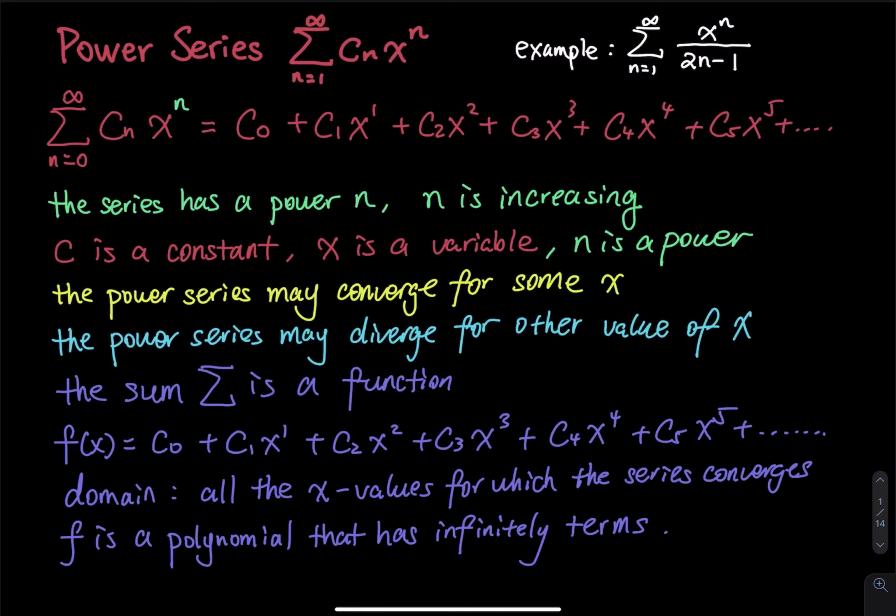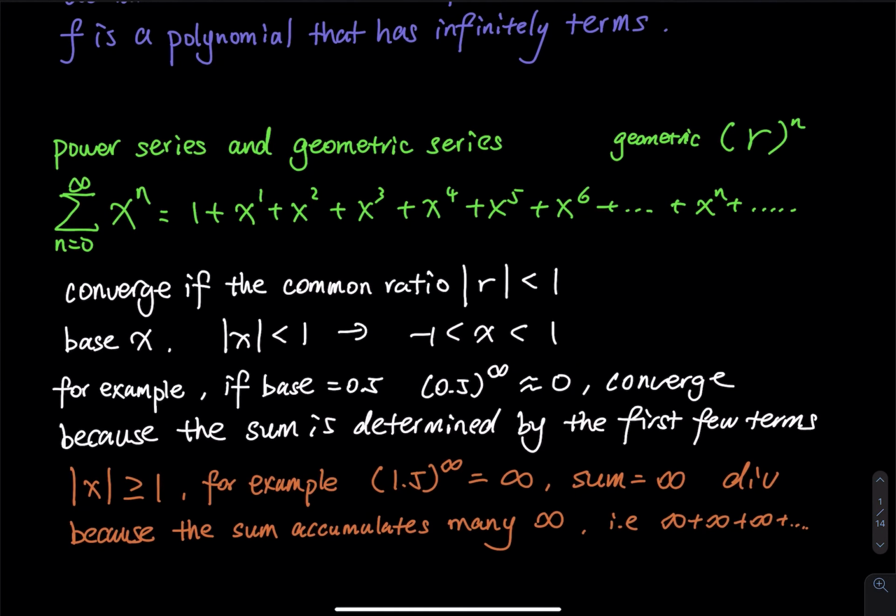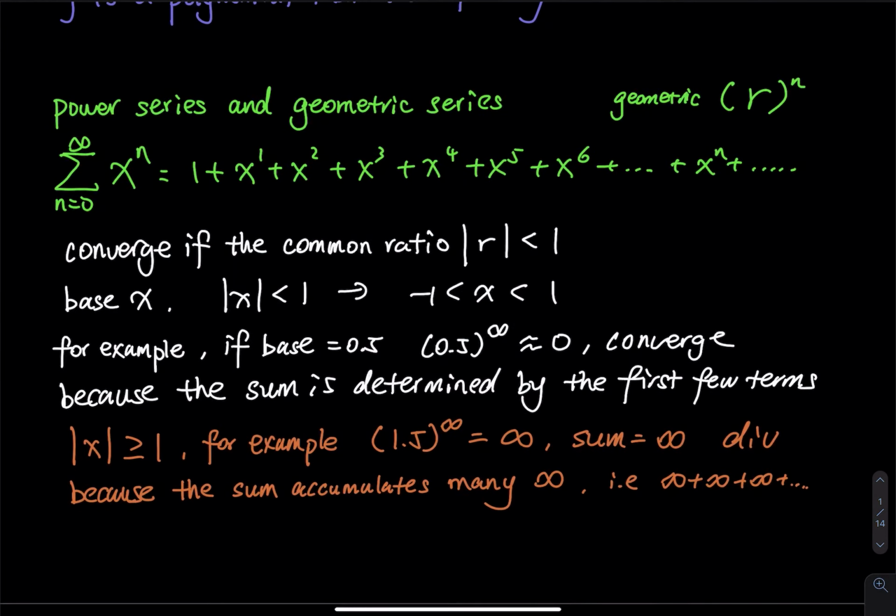Let's take a look at the next piece. We will have to use this every time we do power series, and if you watch the next video, I will remind you of this every time I solve a problem. So I have to say power series and geometric series. What is a geometric series? Every time I mention it, a geometric series has a base. The base we call the common ratio r. So we have r raised to the nth power.